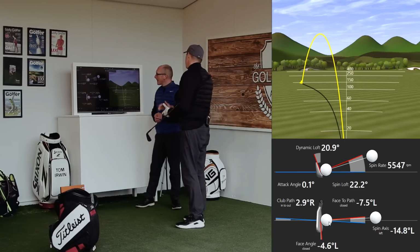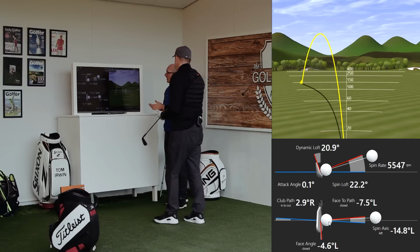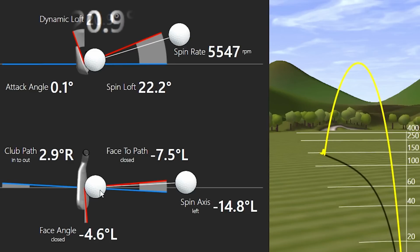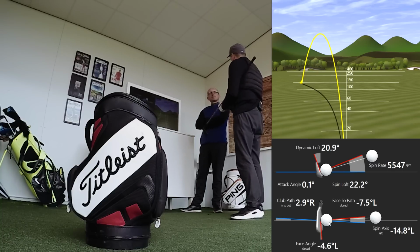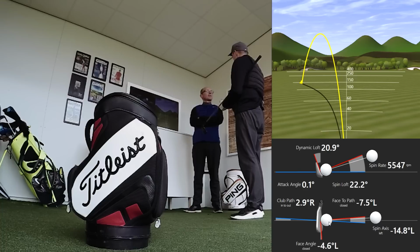And we can see the difference with the dynamic loft. I mean, that's gone from 33 down to 20. Yeah. I mean, that's a massive change. Your spin comes right off the radar, isn't it? It's now controllable. And all of a sudden your distance is going to pick up hugely off that as well, isn't it? It might run forever. The temptation now is we need to learn to aim down the right to trust that shot, don't we?